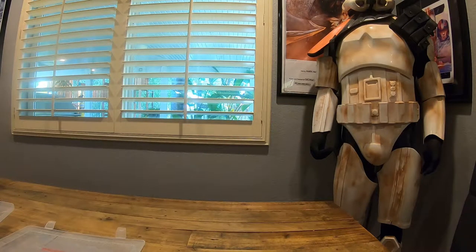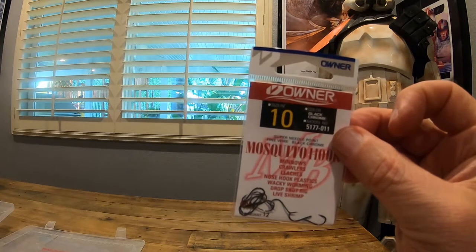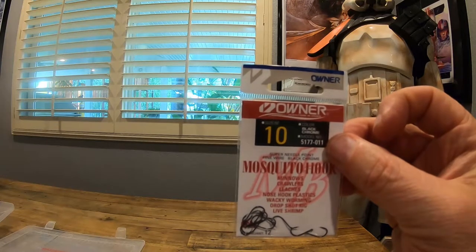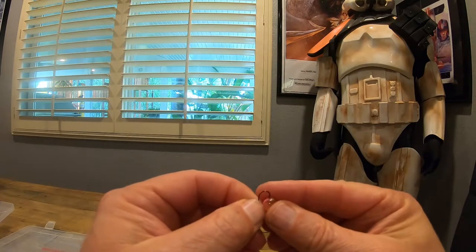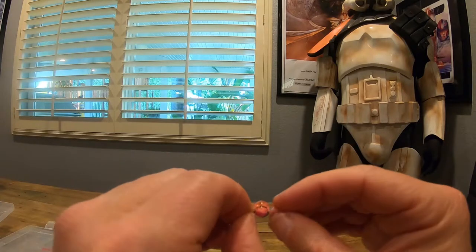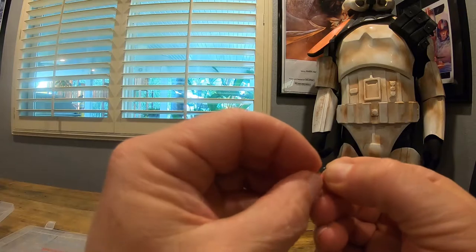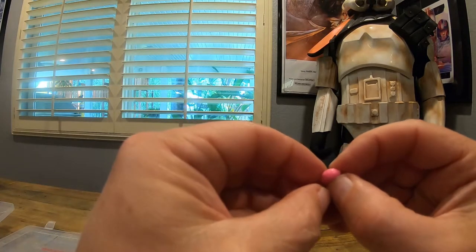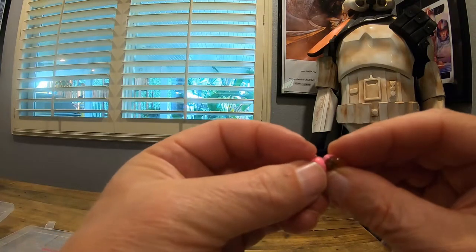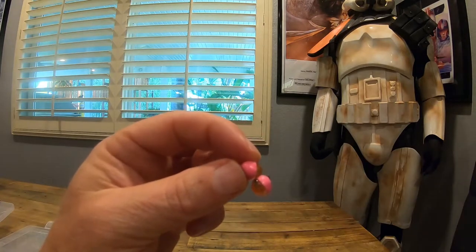Now I'm going to show you how I like to hook power eggs. Usually same rig — Carolina rig. I'll use these number 10 Owner mosquito hooks. They're strong enough that they won't straighten out on you, but light enough that it's easy to float the bait. You can do it two different ways. You've got your little power egg — you can do it with just one and run it right through so just about the tip of the hook is sticking out. Or sometimes I'll put a second one on, and it'll look like the hook is completely buried. These eggs are soft enough that when the trout hit it, they'll be able to push it out and the barb will be sticking right out.